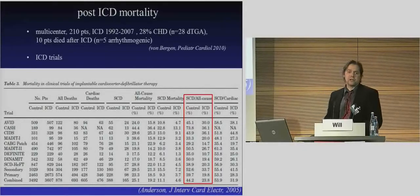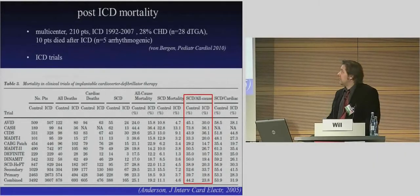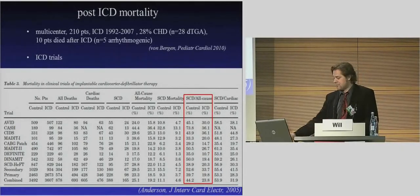One thing we actually have to worry about, and this is what we have to know, and I think what we have to tell the families and the patients, is that if you look at the post-ICD mortality, this is not zero. And this is somehow the way that it just reduces the risk of sudden death by about 50%. And this is something which we know also from the AICD trials from the adult world, that if you look at the possibility to die and sudden cardiac death in relation to all causes that you can die, the ICD group here is only about half the numbers than the control. But this is definitely not zero, and this has been shown also here in this pediatric group, where 5 patients died of arrhythmia after the ICD implantation.